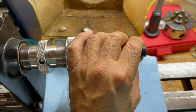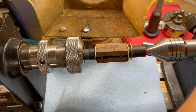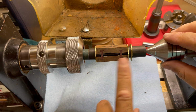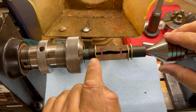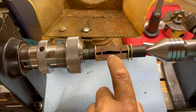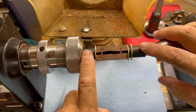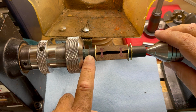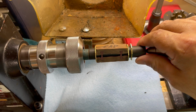So we'll go ahead and jam that together, not super tight yet. Now, the first time I did this, which is actually the second blank I made, I tried to build it component-wise, put some glue, stack it, put some more glue, and then this actually froze to the ebonite right away, so I had to re-drill it out, make it all over, and start with a whole new body and cap. This would have been just black ebonite, but I ran out of that, so I switched to black and gray, which looks really good also.